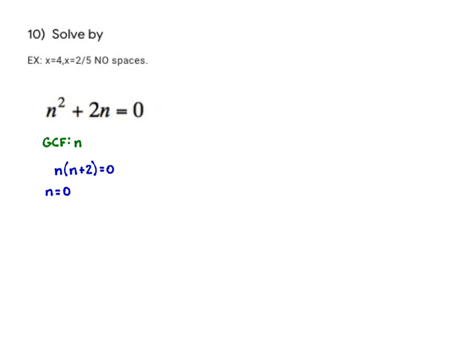So in the first case, we get n equals 0, and in the second case, we get n plus 2 equals 0. Now notice, this is different than number 9. In number 9, we had a number out front as a factor. A number equaling 0, we had a 2 equals 0. That didn't make sense. But this does make sense. n can be 0. n equals 0 is a solution to this equation. For the second thing, we're going to subtract 2, so we end up with n equals -2. And so our end result is n equals -2 and n equals 0.